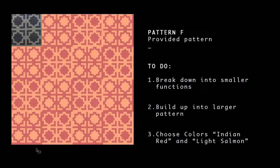What I did first was break everything down into the smallest function, and also we had to build up into the larger quilt as well. This was chosen in Indian red and light salmon as my colors.